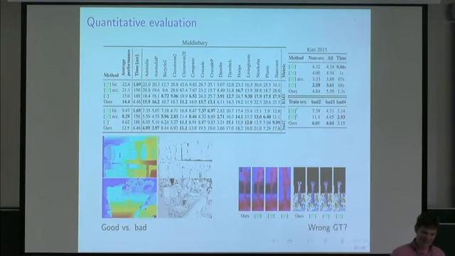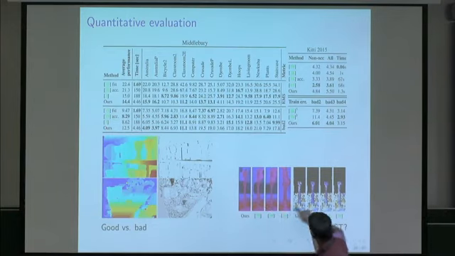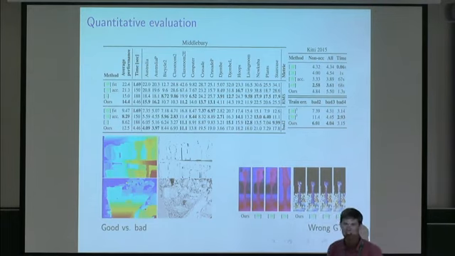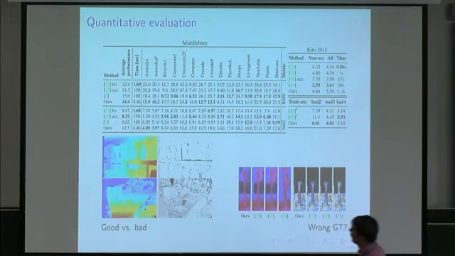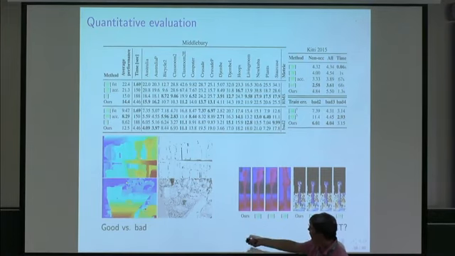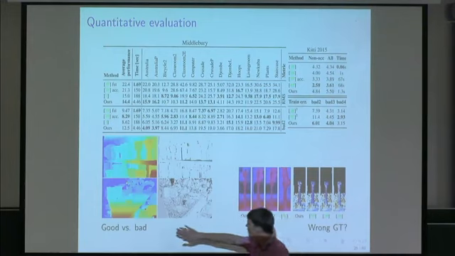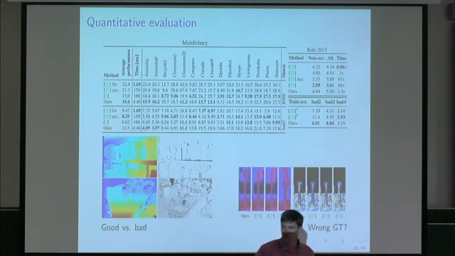So it seems the CNN-only methods really learn the ground truth, so that they work well on the data set. Look, for example, here that we have very accurate boundaries, but we make a lot of mistakes on the left-hand side. So this is counted in the metric. So they are purely overfitting to the mistakes in the ground truth. And here's also one example where we have very good results. And this is one example where we have bad results. One of the reasons why sometimes the results are not so good is that on slanted surfaces, since we have a discrete solution, we make a lot of very small errors. And this, of course, counts in the metric.